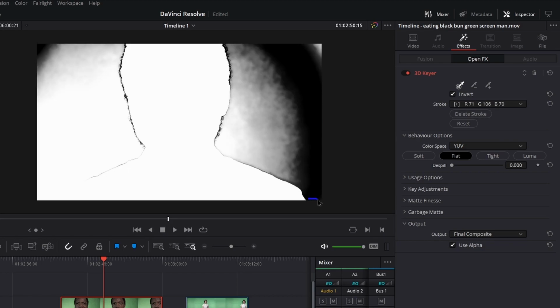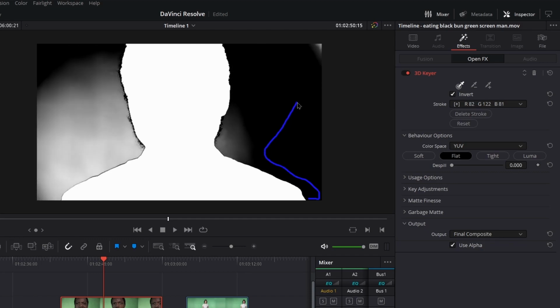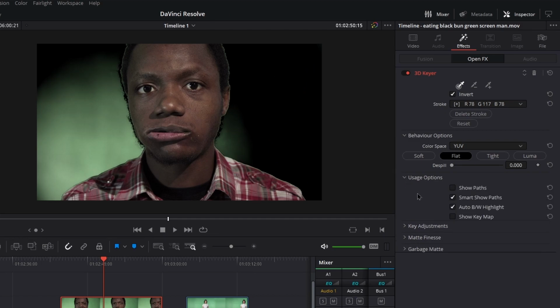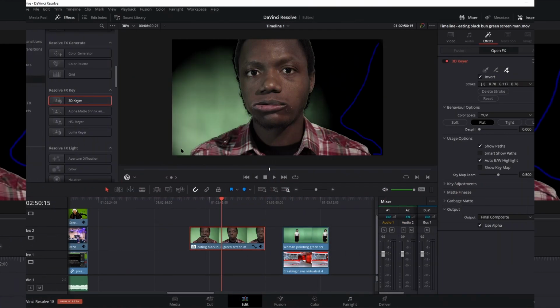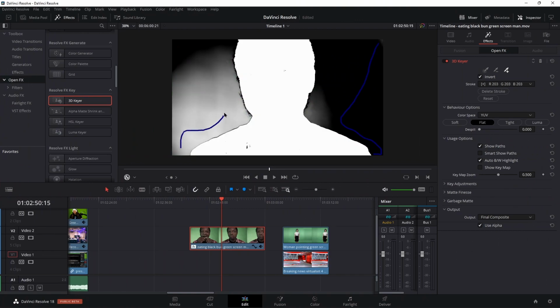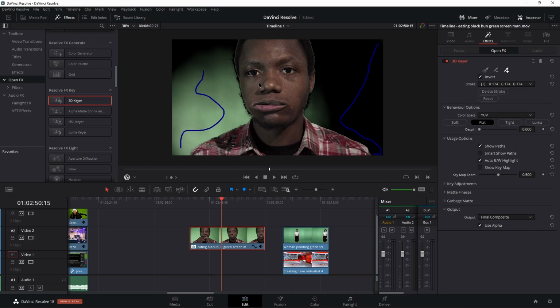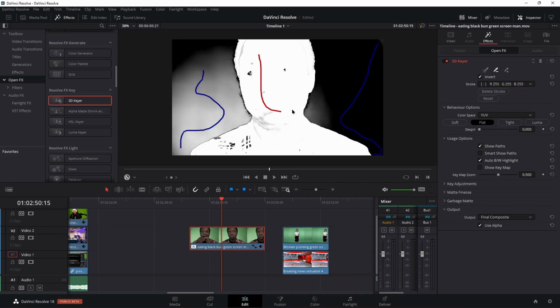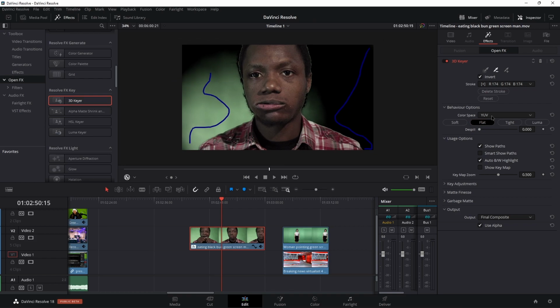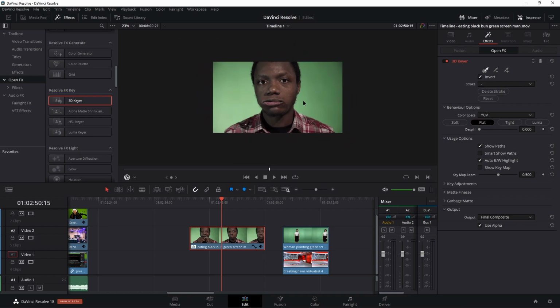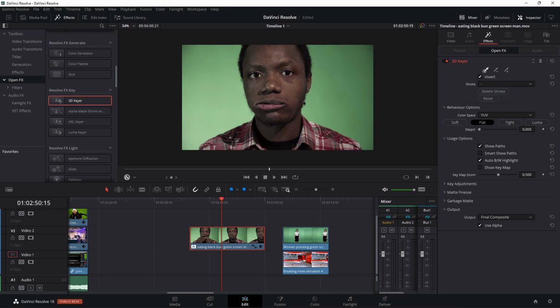Now, again, because there is a bug in the beta version, I'm going to have to sort of call an audible here with the way I do this. Generally, I just select a bit and I'd stop. Then I'd probably show my paths. Then I'd grab the add picker and then draw another stroke. But again, there's a bug in here and it's not working properly. Okay, so let's delete that stroke. We're going to call an audible here. Let's just reset it. I'm going to scroll out a bit on my viewer. And again, this bug will be fixed in the shipping version of DaVinci Resolve 18. This is the free version, by the way, so everybody can pick this version up right now.